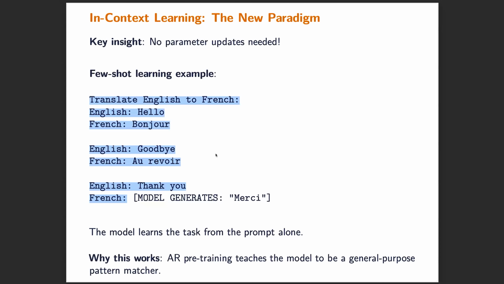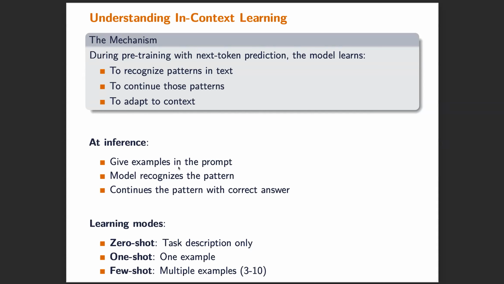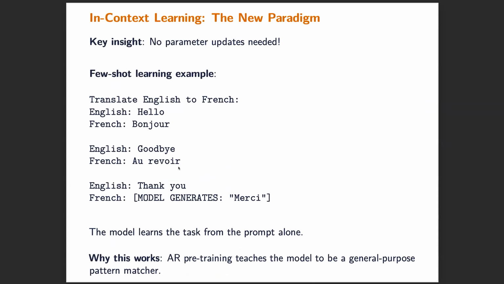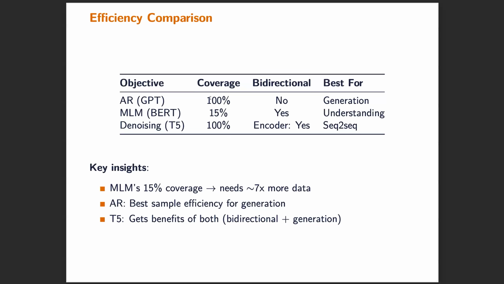And that's where everything can be squeezed into the prompt, and the model already knows how to extract the patterns within that context, match those patterns and continue like that. So now, if you provide examples in the prompt, each example is like a shot of learning. One shot is one example. For example, here in this case, we give two shots and then ask for our question. So this really gives us a very efficient training for autoregressive models or GPT models because it uses the entire data and it's great for generation.